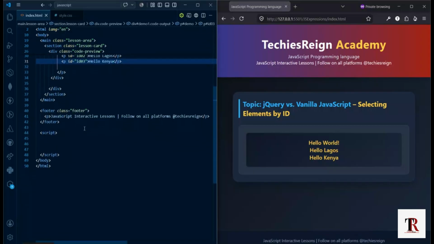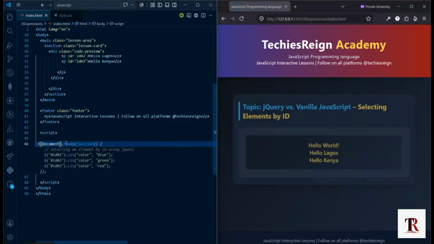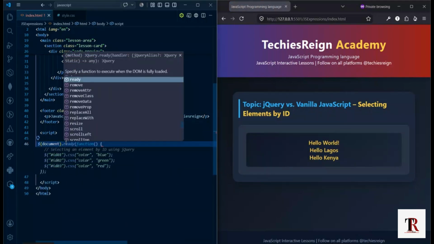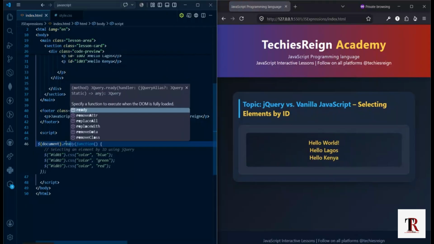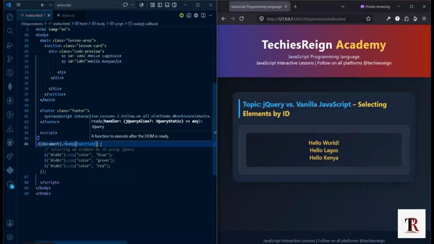Now let's move into our script tag, and this is where we are going to be adding the jQuery code. The way you add jQuery in JavaScript is different from native JavaScript. You start by adding a dollar sign, then a bracket, which will select your document to let you know that your document is available for manipulation, then ready, and then you pass in a function.